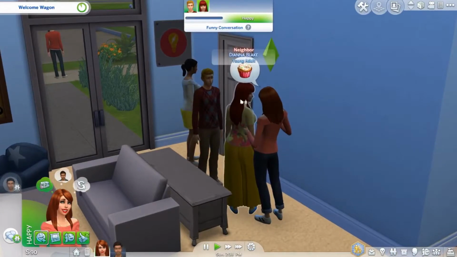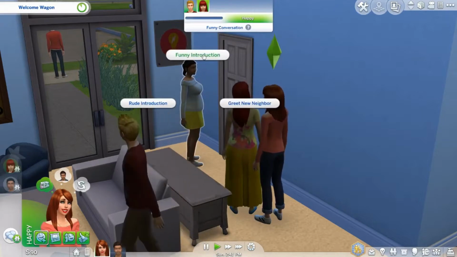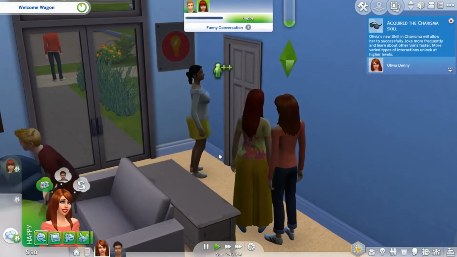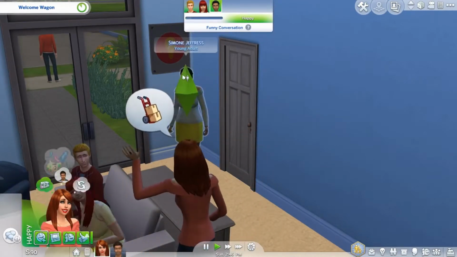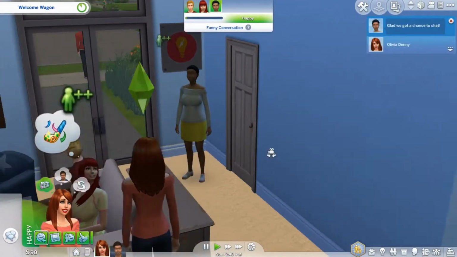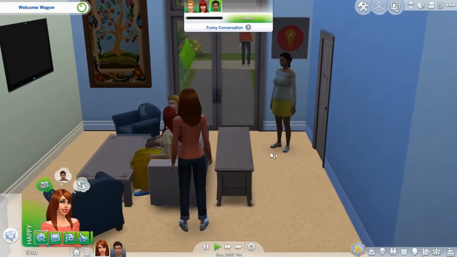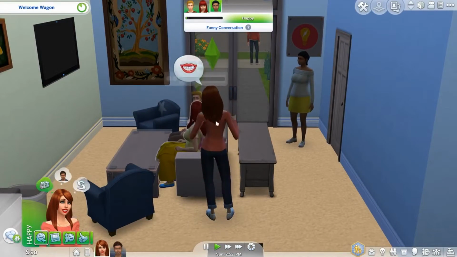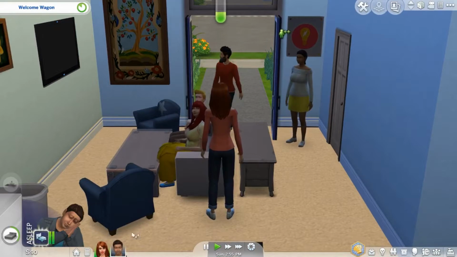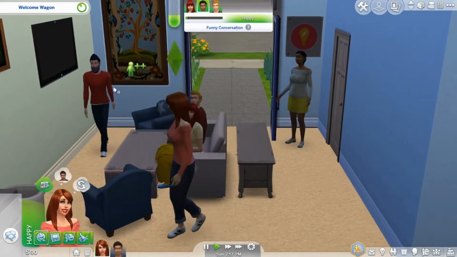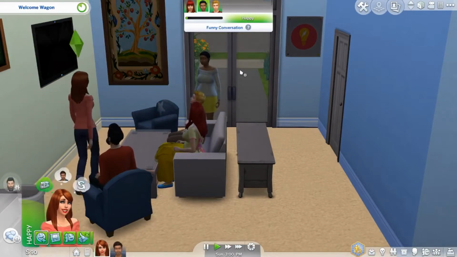So there's just these neighbors. I guess they just want to hang out, have a little get together, get to know each other. So we're going to have our friendly introduction with each and every one of them. We're just going to communicate and socialize with them, do different activities, talk to them. This guy's just asleep now, Samuel. And we're going to do a friendly introduction to this guy.